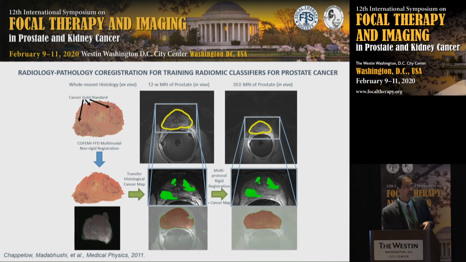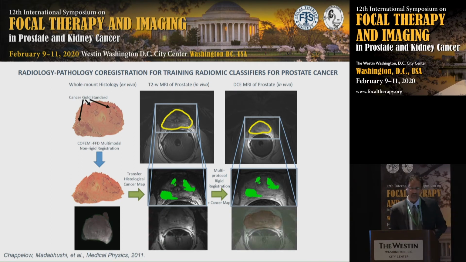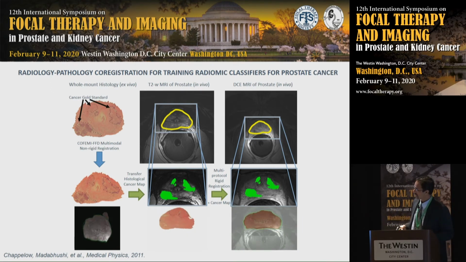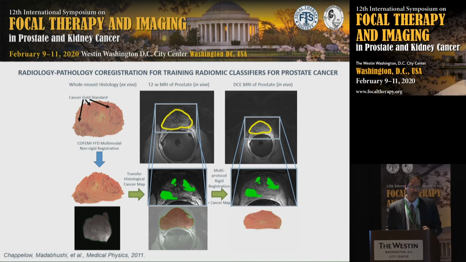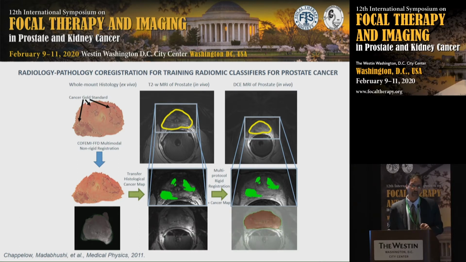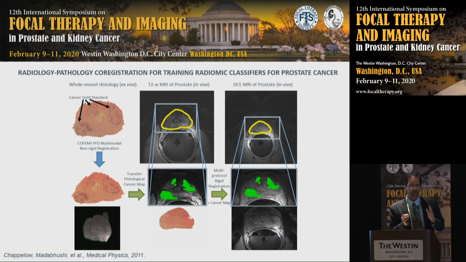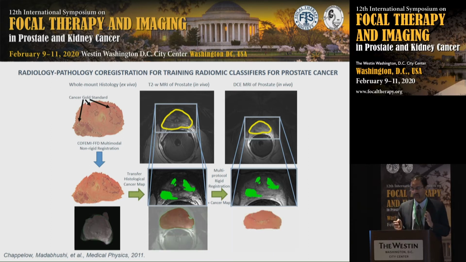One needs to have a clear ground truth for the disease presence on the radiographic scans. And so this is from work we published about 10 years ago, where we looked at a cohort of patients who got radical prostatectomy. They had had a preoperative MRI scan. The individual pathology images were digitized.